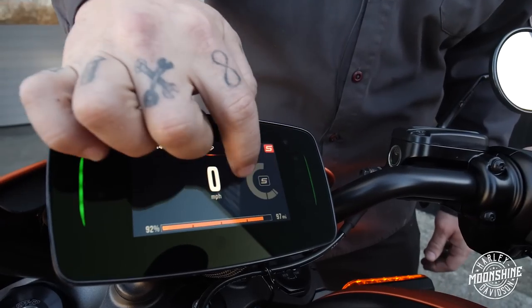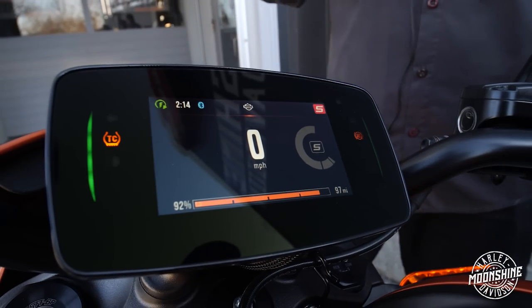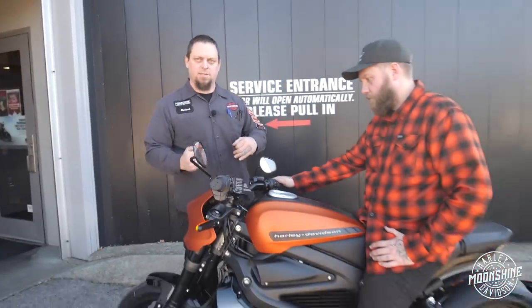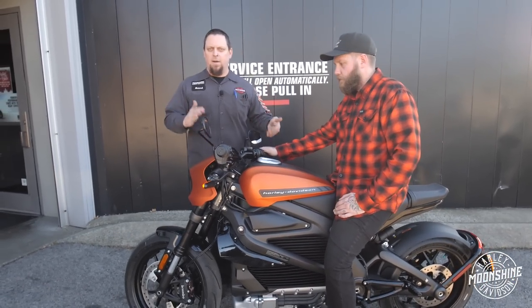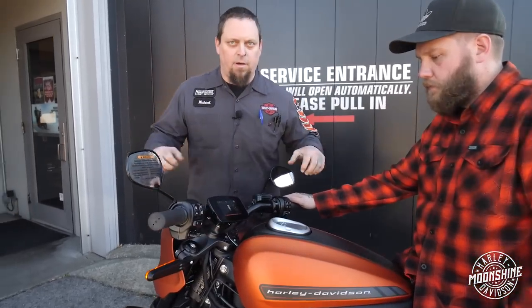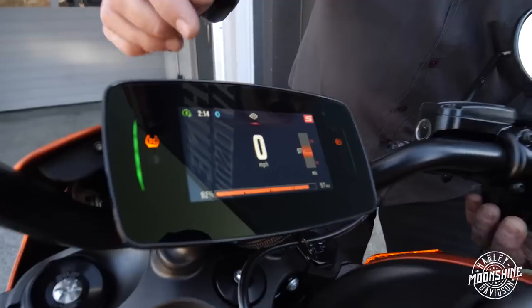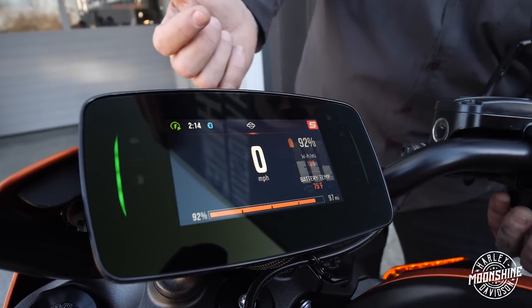But you can see how much power is available, and this is how much regeneration there is available. And you can see it turn orange when I accelerate and green when I decelerate. That deceleration, or the regeneration process, is feeding power back into the RESS that I can use for later. And the different modes have different amounts of power and different amounts of regeneration. So road mode does not have the braking feel of the regeneration process that sport mode does, because it only has so much of the regeneration. It's not full on.